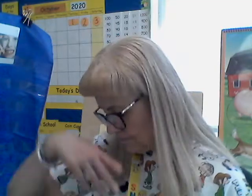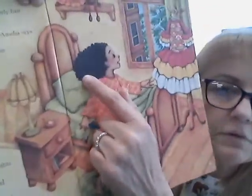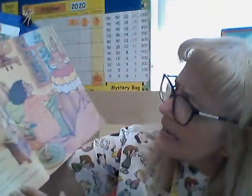All right. Next morning, Amelia rises before the rooster. Looking out the bedroom window, she combs her curly hair over and over. Then carefully she steps into her special dress. My fiesta dress has 1, 2, 3 fancy skirts, Amelia says proudly. She tries a teeny twirl and her ruffled skirts flutter. So here, at first, she's over here brushing and brushing and brushing her beautiful hair. And then she says that her dress has 3 ruffles. 1, 2, 3. What else did it say?